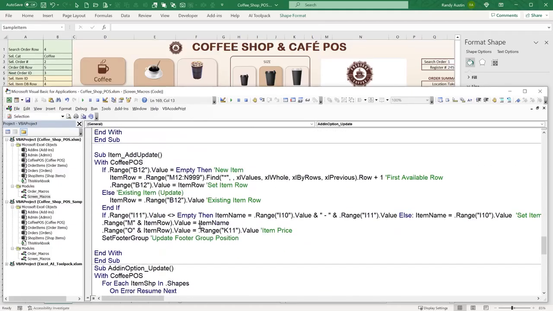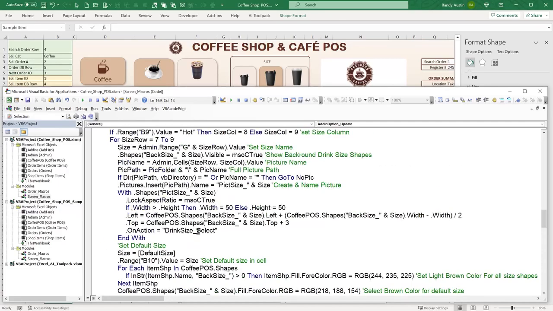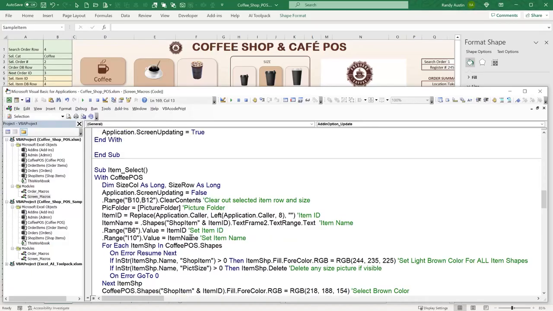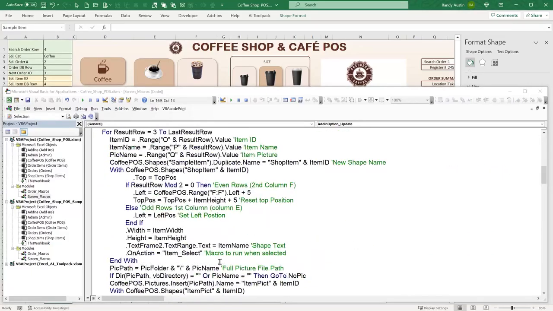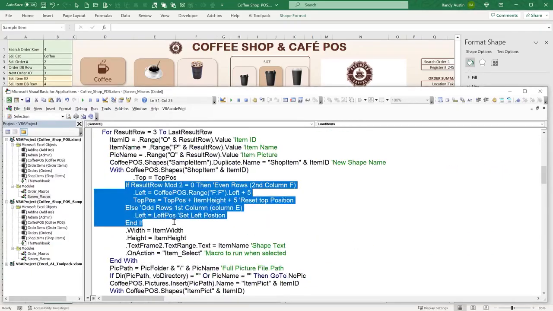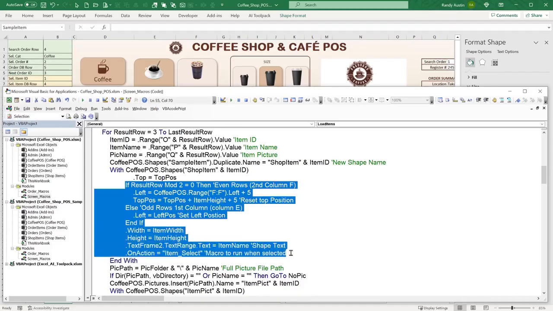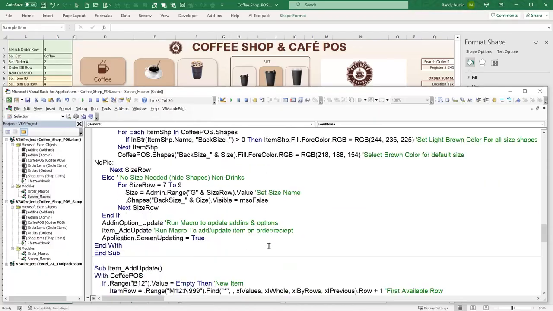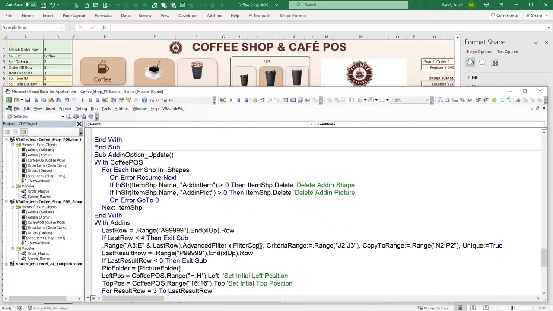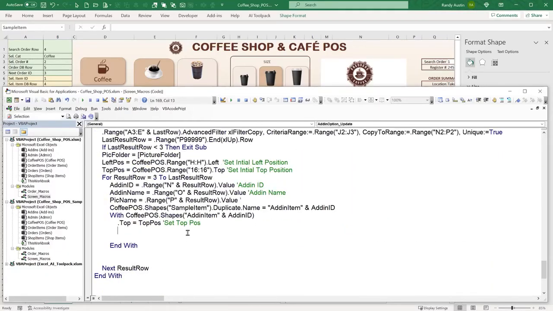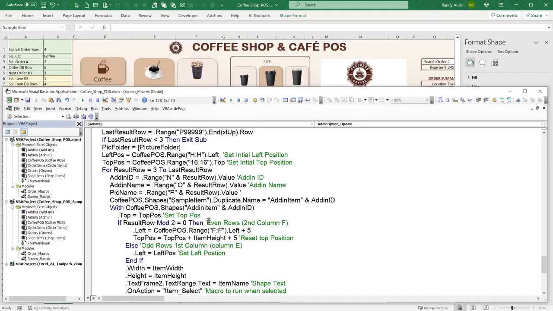And it's almost exactly what we did before, right? Almost, remember we added the mod before. Using the mod, we placed it on here. So we can do exactly the same thing that we did up here. So I'm going to copy that right here. This is where it's at. What I want to do is look through this, and I'm just going to copy this here, and then we can update it accordingly because we don't need to redo it all again. Although the locations are slightly different, we can add it in there. Okay, so the top position we've already set. Now, if the result mod to even rows column, this time we're going to use a different column. We use just the second column here.